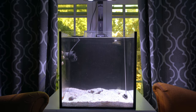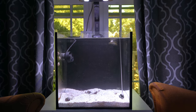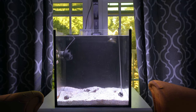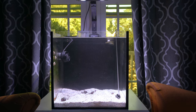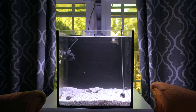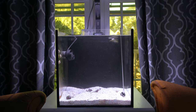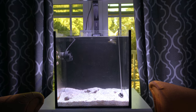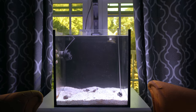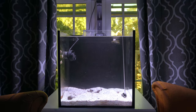So I'm hoping that maybe I can use this tank to raise those fry. The intention is not really to raise clownfish, but if it so happens, I am definitely going to try, and if I'm successful, then I'm definitely going to have more clownfish. I'm curious to see what they look like, being that one's a black Ocellaris and the other one's a black storm clownfish, so I'm curious to see what the babies end up looking like. Either way, I do plan on keeping them here, and if it doesn't work out for raising babies, then at least the clowns will be happy to be here by themselves. And hopefully I don't disturb any of the behaviors that they have right now, which, if you notice, is that they are mating. So we shall see.